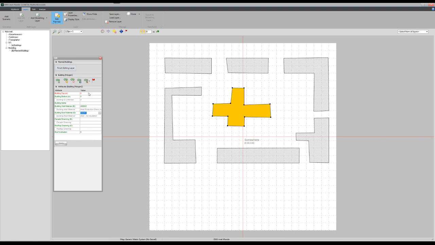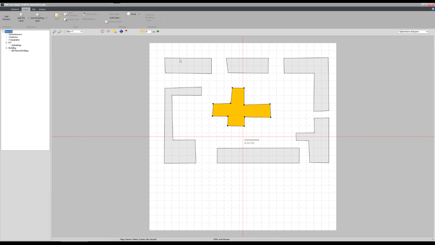And I can as well select greening and so on and so on. But definitely the most important thing is to assign a building height. So I will say 30 meters, for example. Don't forget to press apply. And then we have stored the information. So once again, this should be all. I finished this layer.